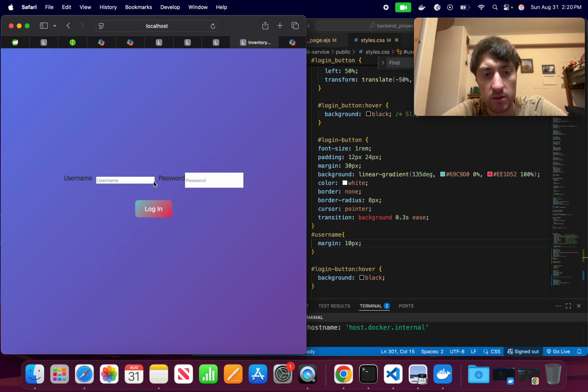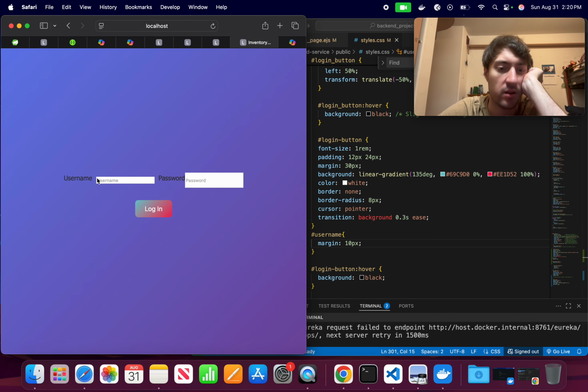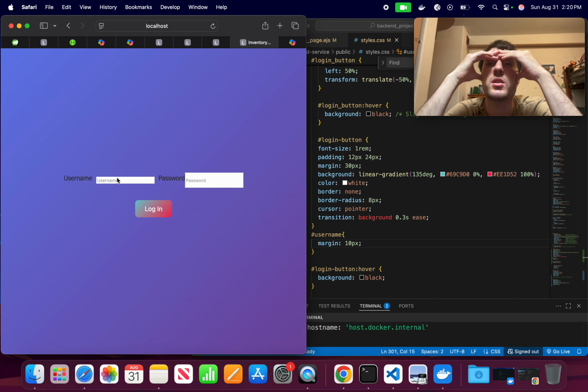Okay, it kind of worked. I don't know why it got smaller, and now these things are off kilter. Username is aligned up, so it's not aligned with that element anymore.